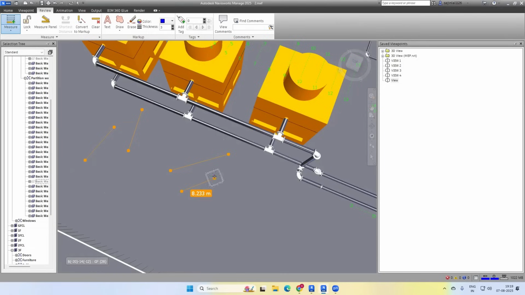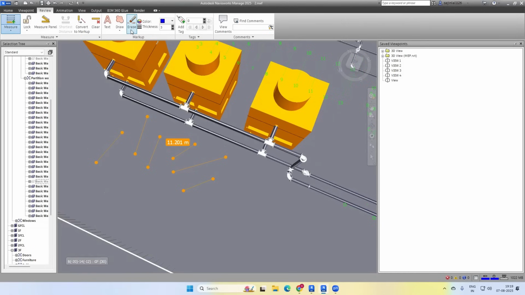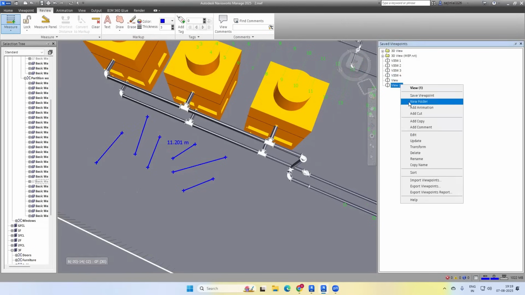Different segments we might have when we are taking the quantity of 40 mm pipe, 50 mm pipe. This will be easy, right? Because the software will be accumulating. Once all the quantity is marked on the drawing, you can convert into markup. Then you can provide a note there: this is the quantity of this item X. Sometimes your client might ask the quantity of 40 mm chilled water pipe or 50 mm chilled water pipe in ground floor, second floor. You can mark like this and submit that image.